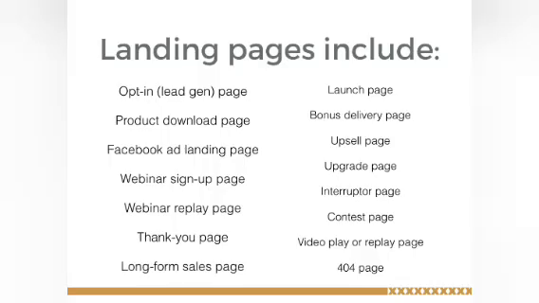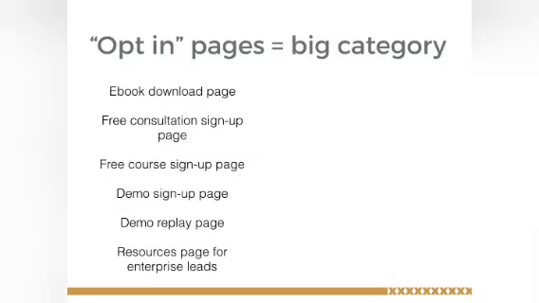Now, inside of that, there are different kinds of all of these things. So opt-in pages, for example, is quite a big category. You might spend most of your time actually working on opt-in pages. I can't tell you, when I was still the person who was largely doing all of the copywriting at Copy Hackers, I was in LeadPages and Unbounce several times a day. Now my team is in LeadPages and Unbounce several times a day.